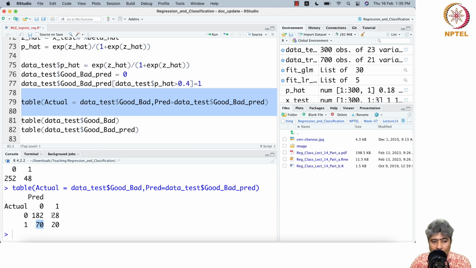As a bank manager, if you give a loan to somebody and he or she is not returning the money, that is a really bad thing. That's a real loss. On the other hand, if the person is actually good but the bank thought they would be a bad customer and did not give the loan, that is also going to be a real problem.